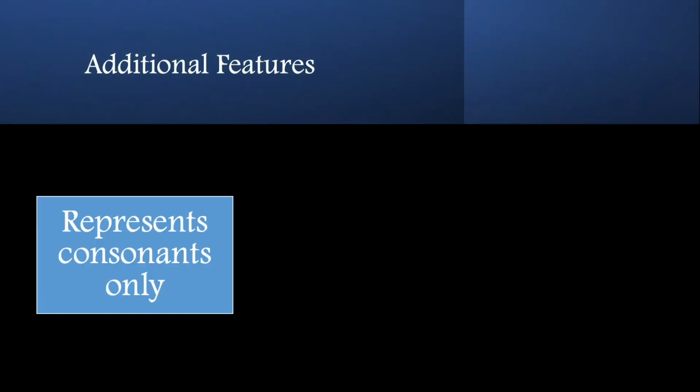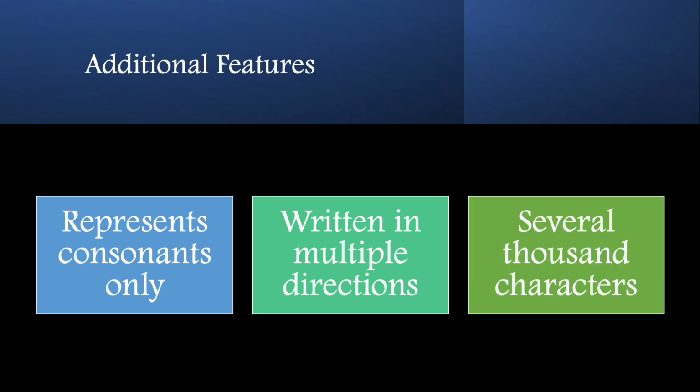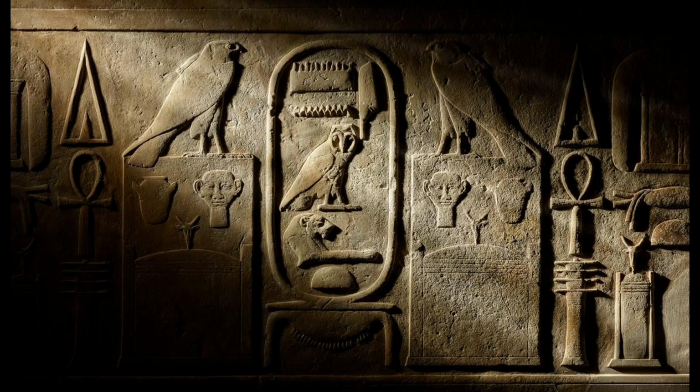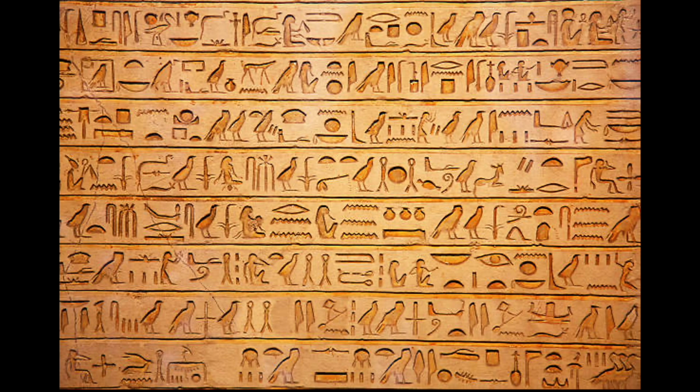To add to the confusion, hieroglyphs could be written in multiple directions, from right to left, or left to right, from top to bottom, or even from bottom to top. The ever-increasing number of characters also made it nearly impossible to standardize. By the Ptolemaic period, there were several thousand characters. These many unique features of the hieroglyphic script made it a highly artistic and beautiful script, fitting for writing official and religious texts and decorating public spaces and monuments. These features, however, made it nearly impossible to use for normal communication.